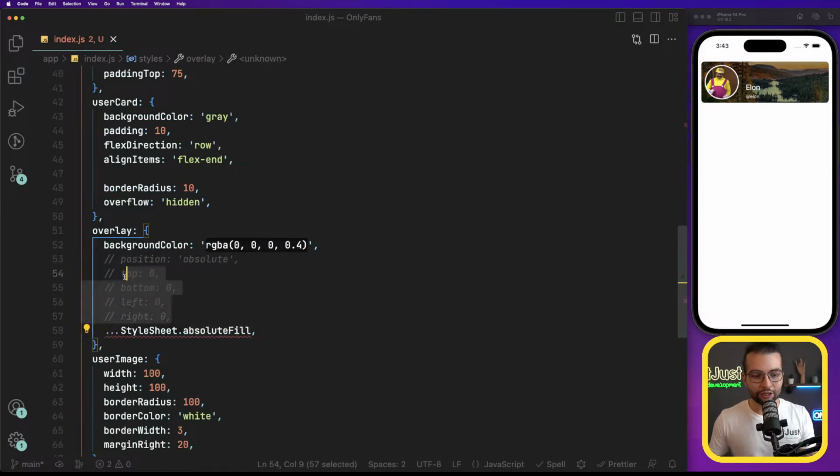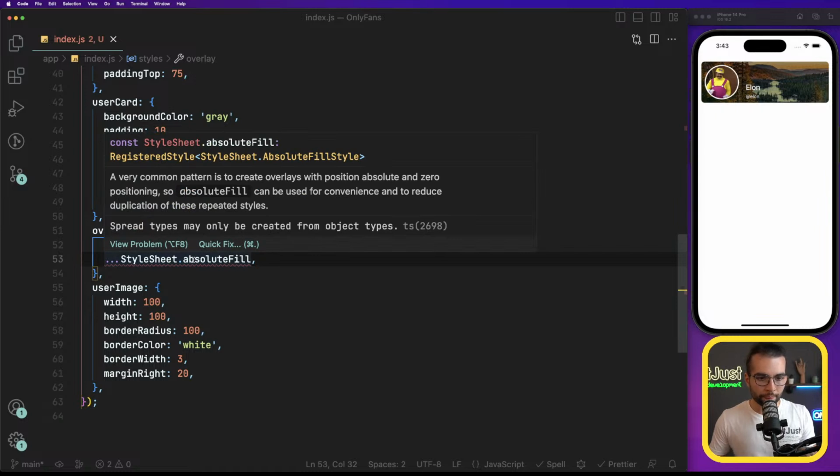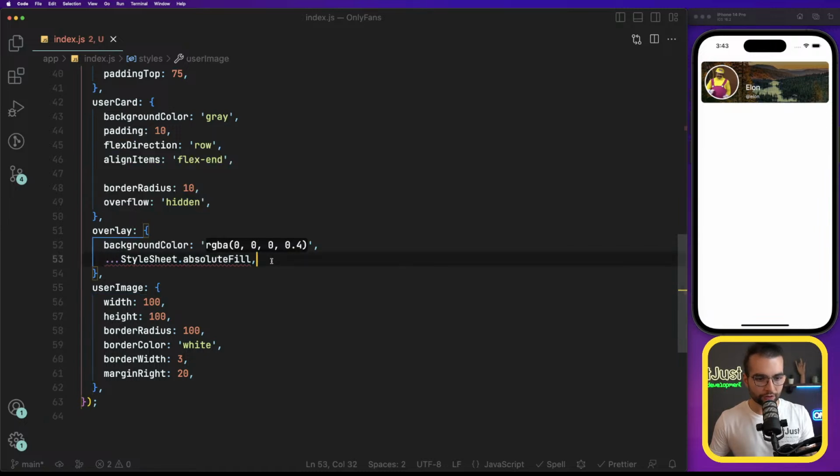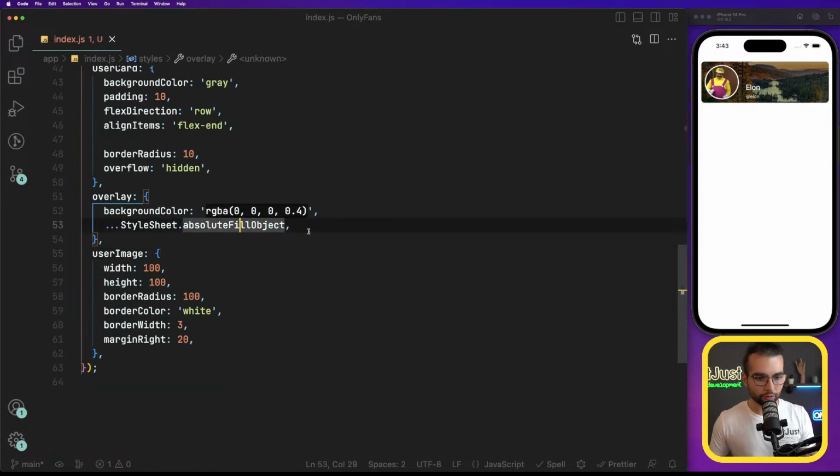So instead of writing 5 lines, you can write 1 line with absoluteFill here. Spread types may only be created from object types. It's okay. What's the difference from the object? Yeah, I think absoluteFillObject doesn't give me an error. And this way we have this card here.